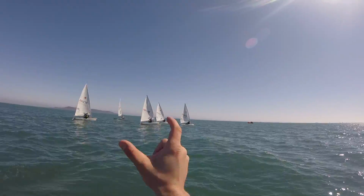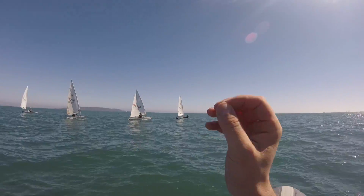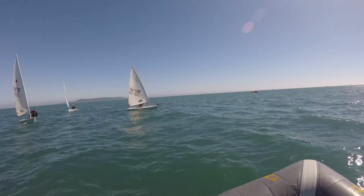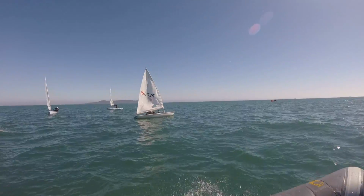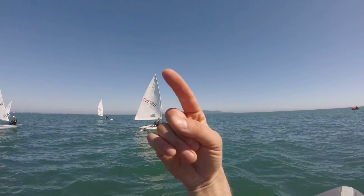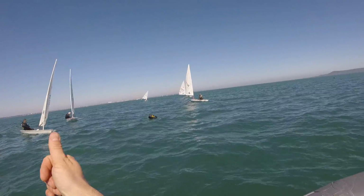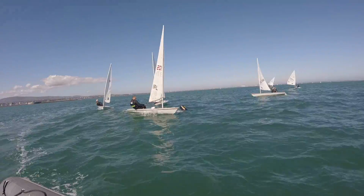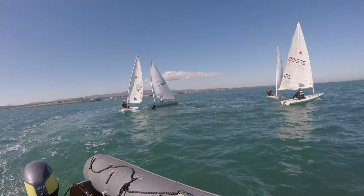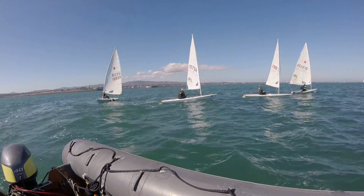So really important to remember, right? Let's say they all tacked in the last 10 boat lengths into the windward. You cannot, especially in Lasers, afford to mess that tack up and not be on the layline, because if you're not on the layline and you're anyway kind of competitive and up with the gang, you're not going to be able to tack back. It means you completely miss the mark and you have to probably do a 360 to go around. So if you've worked your ass off for 30 minutes trying to get upwind and you try and pinch that last little tack just to make that one boat length, you're really gambling way too much, because you could end up losing so much space. So go a boat length or two over the layline if you know the current is pushing you down, so at least you get around the windward, which is the most important.